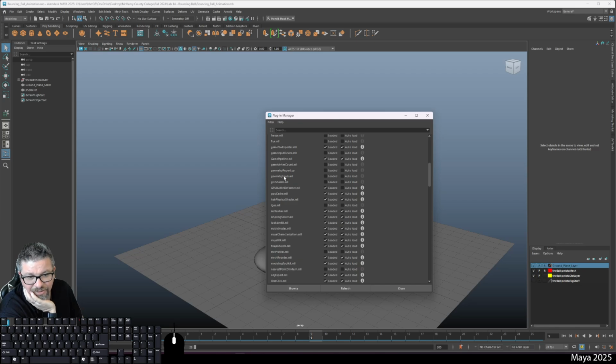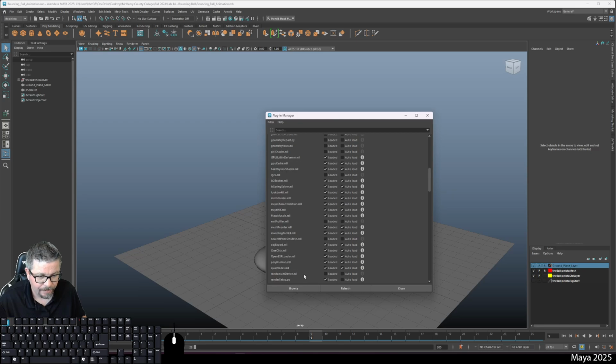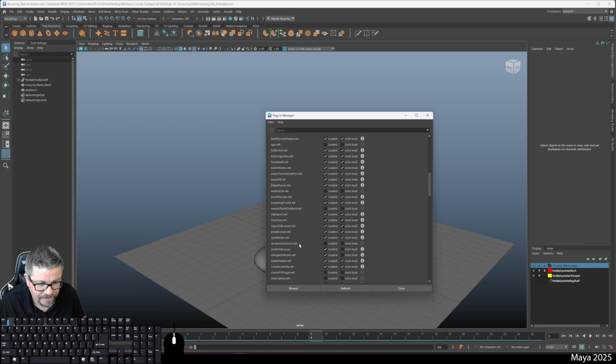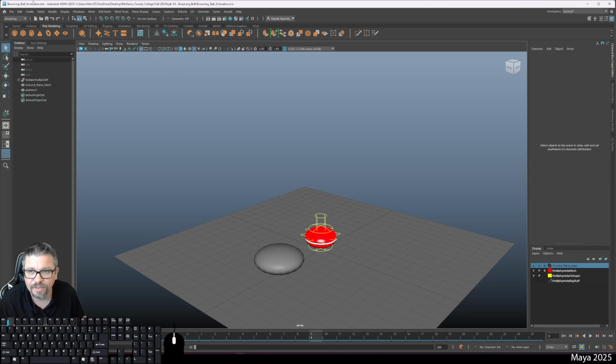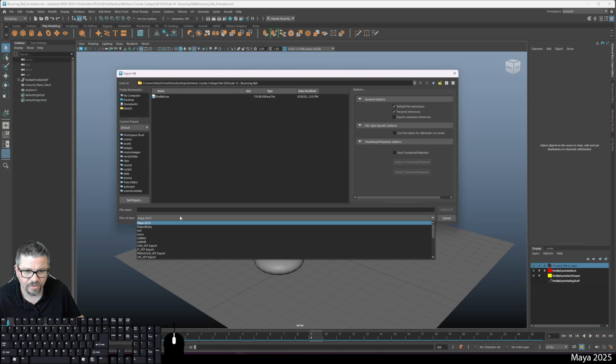Fur is probably exactly what it sounds like, if you were creating a character that had fur characterization. The less things you have in here, the faster Maya will open. But let's see, that's probably all you need. I'm just curious. So in order to, let's just do Export All.